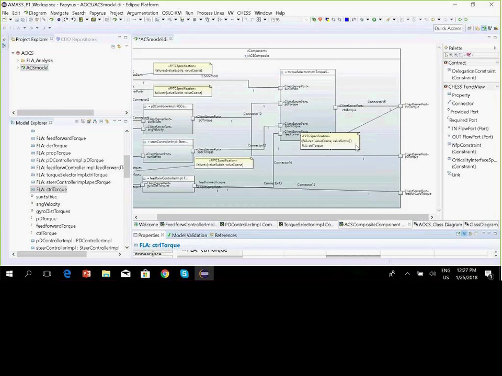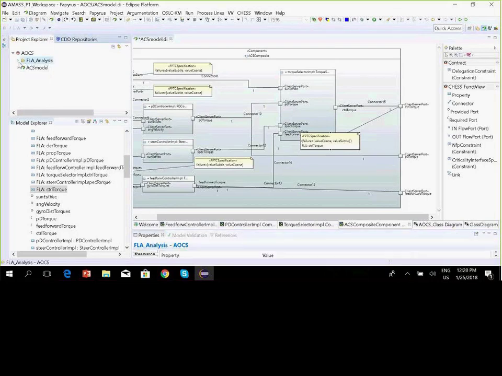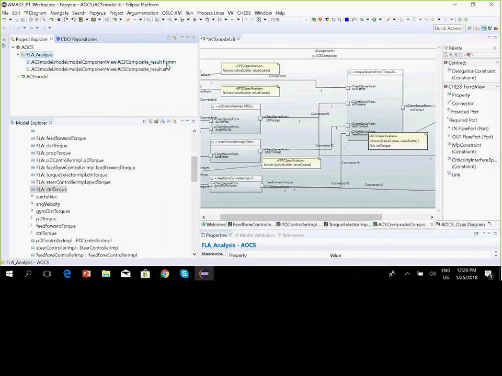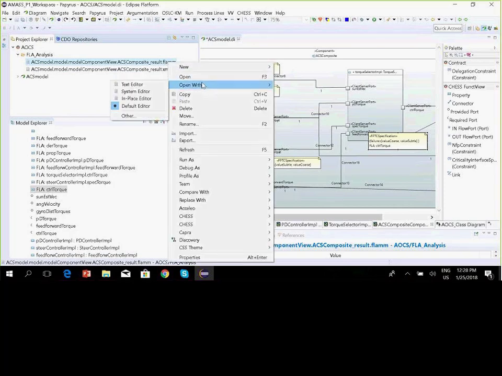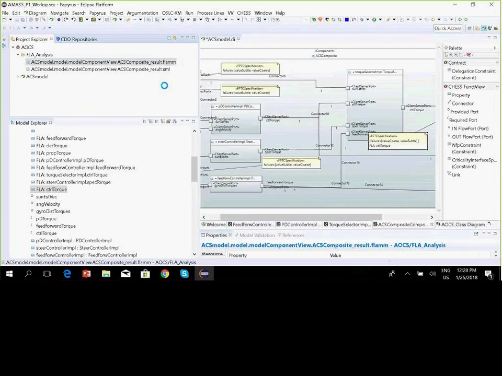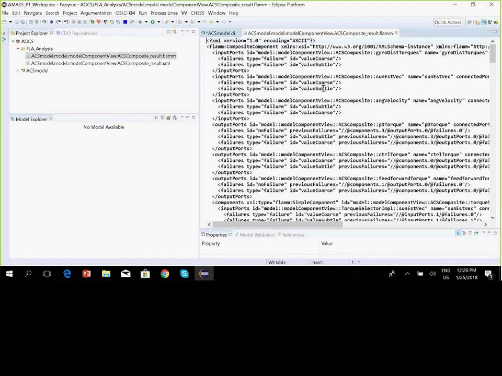In addition to this back propagation, it also generates the FLA analysis results in this folder, in the FLA meta model, that could be visualized in a text editor to see all of the failure types and the rules, and then the back tracking.